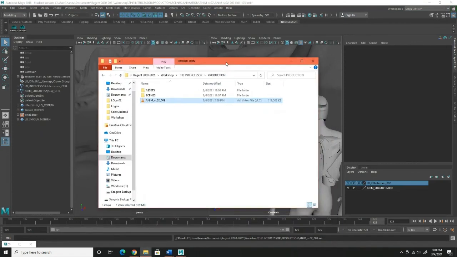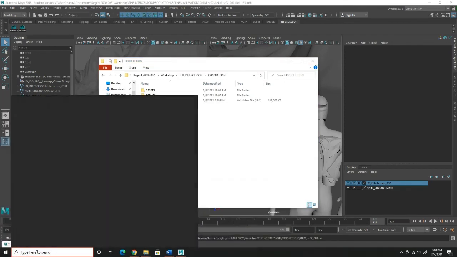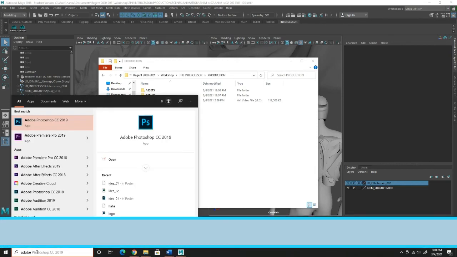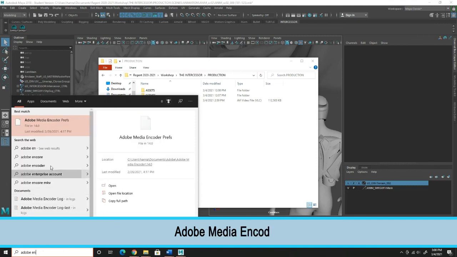And the next thing you're going to want to do is decrease this file size because this is ridiculous. What you're going to do is go over and find Adobe, what is it called? Adobe Media Encoder.